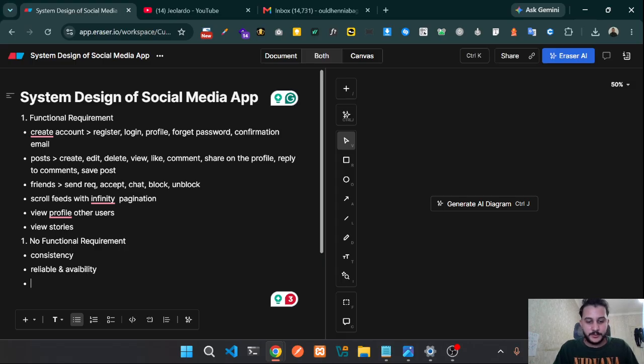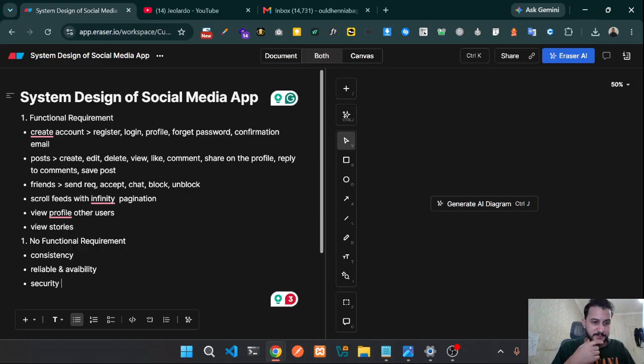Also security is more important, so the system should be secure, and the password should be hashed. We want to prevent against popular attacks like, for example, SQL injection, cross-site scripting, file uploader, DOS attack.